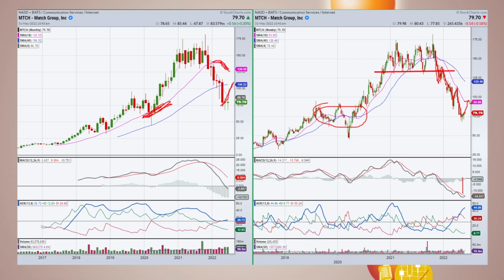Yes, I could play this for a retracement, and it has maybe potential for like a 20% move up towards 100, maybe even a little bit more. I don't know about that. But the point I'm trying to make here is that this is counter trend, and this is with the trend. So if we're playing this right here, we're going counter trend. This is still with the long-term trend. I prefer to play these.